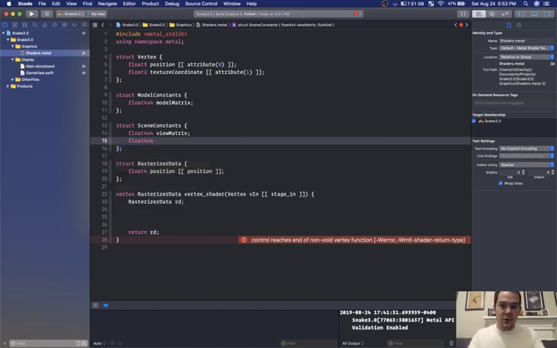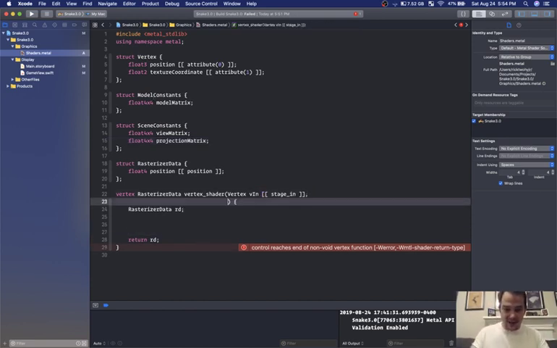Easy peasy. So we have a view matrix, and then we have a projection matrix. There are two different types: the projection, or perspective, matrix, and the orthographic matrix. Orthographic is better designed for 2D, but I'm probably going to go with the perspective matrix because I will want to make this some sort of 3-dimensional game at some point. So view matrix, projection matrix. Sounds good to me. So I'm going to take those in down here.